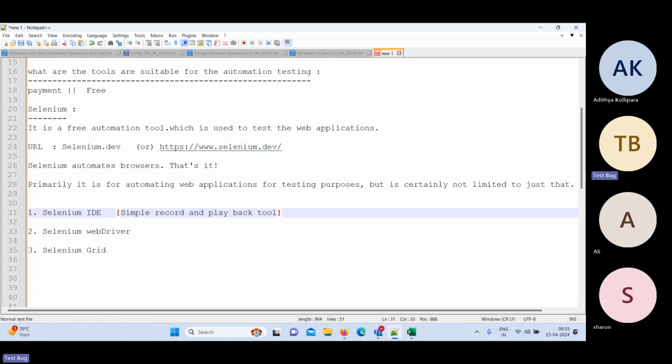Yes, video record. Yeah, we can. I will show you. By using this tool, we can capture that screen automation: how we are searching the products, how it is showing the result, and what scripts are required to test. I will tell you. Okay, Selenium IDE is a simple record and playback. We just record the scripts. But people are not using it in real time, because using that IDE, you are not required to know any programming language. It is very easy. Just 10 minutes is enough to learn that.